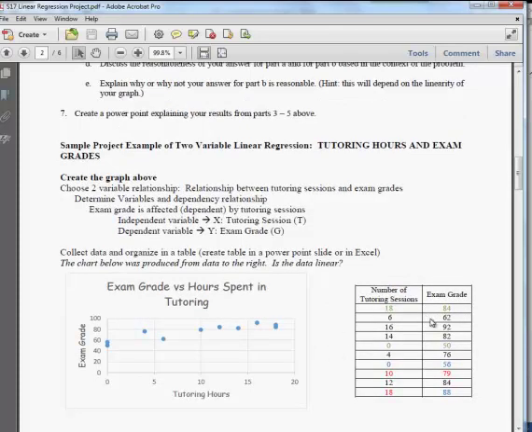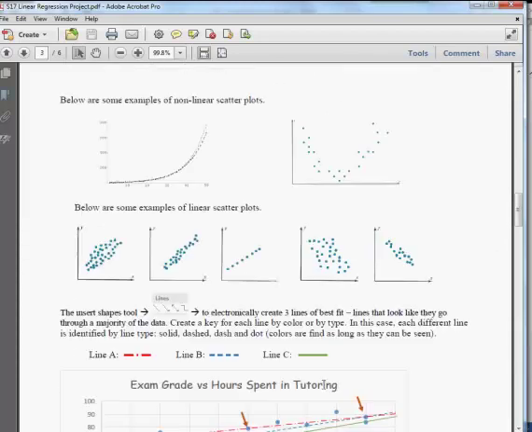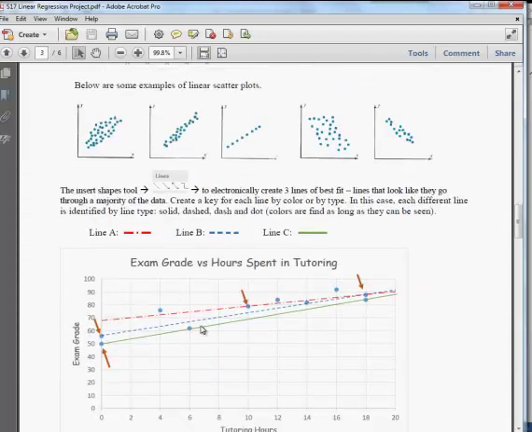Now the reason I've put some of these in colors is I have 3 graphs down here, because you were told to put 3 lines on there. I put the red line, the blue line, and the green line. The green line actually goes through 3 points, just kind of accidentally, which is fine. It only had to go through 2, so you can use this point and this point for your slope, or this point and this point. It doesn't matter. I'm pretty sure I used the last point here and the first point.